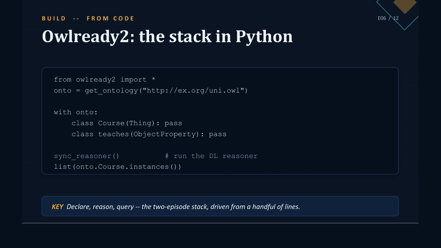And then comes the line that does the magic, sync_reasoner. In that one single call, a real description logic reasoner runs over everything, classifies it, and infers every fact that quietly follows. After that, you can list the instances, or fire off a SPARQL query, straight from your code. The entire stack we have built across 2 whole episodes, driven from just a handful of lines.